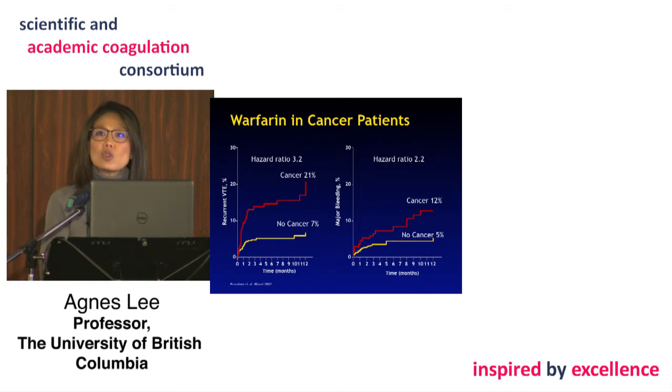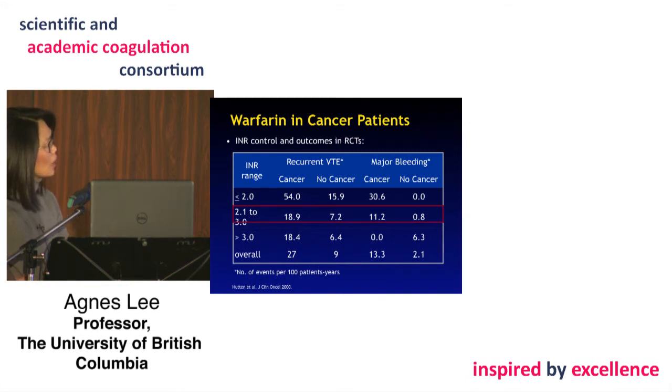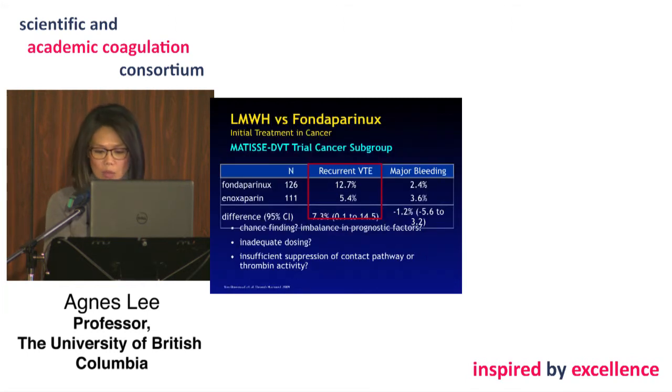For many of you in the audience, you're way too young to remember the use of warfarin in patients with cancer-associated thrombosis. But when I was a fellow and we were still using warfarin therapy, it was a headache. If they ever did a quality of life study in physicians in managing warfarin in cancer patients, it would show what a disaster it was. It was a disaster for physicians, it was a disaster for patients, mainly because of the large fluctuations in INRs, and also, despite your best efforts, these patients continue to develop recurrent thrombosis and also have a much higher risk of bleeding compared to patients without cancer.